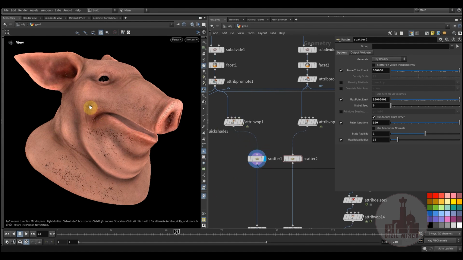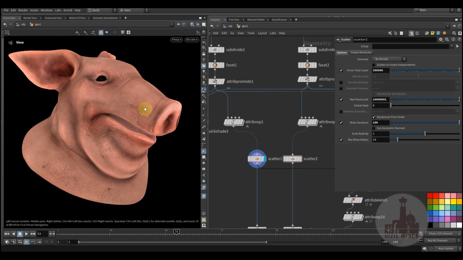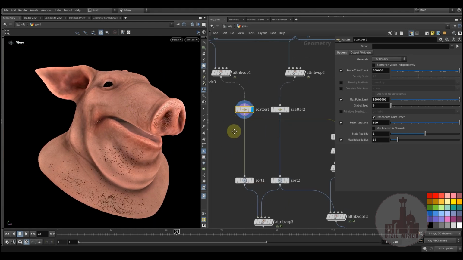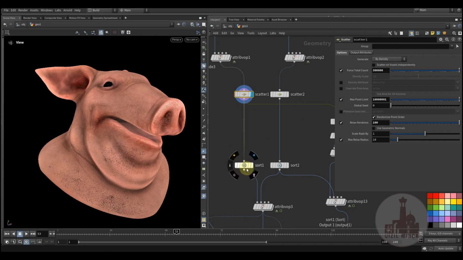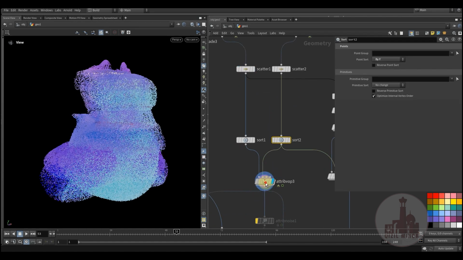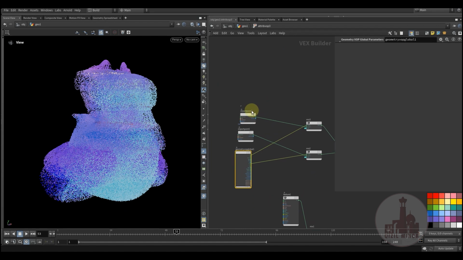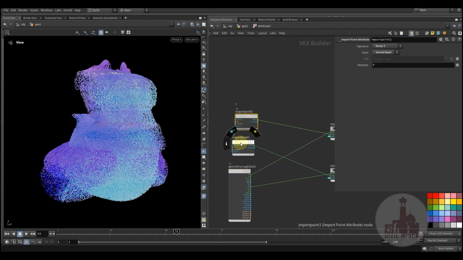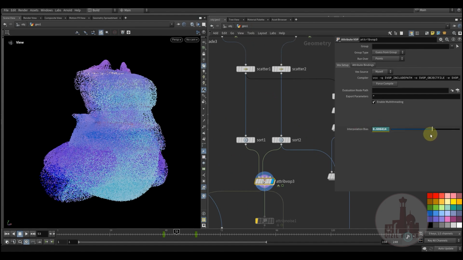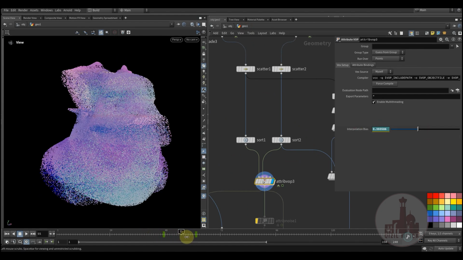Since I've applied this color texture to my geometry, it transfers to points. Here I'm sorting my geometry and creating a basic mix of the position and the color, which is simply driven by a parameter.